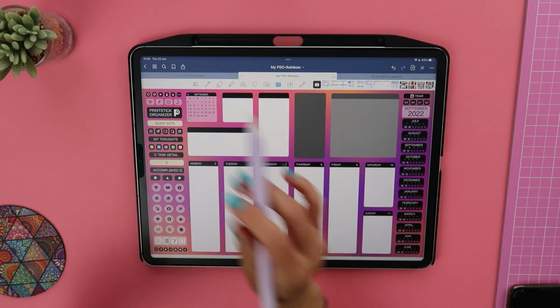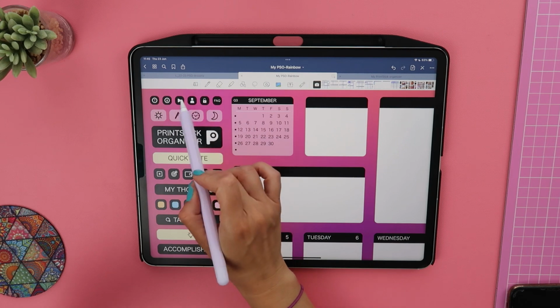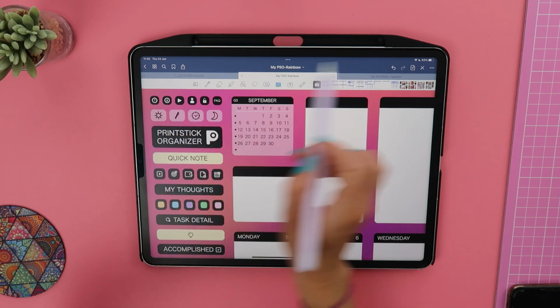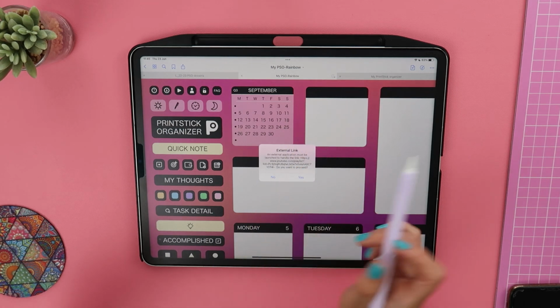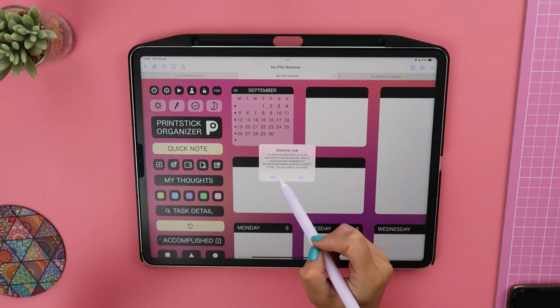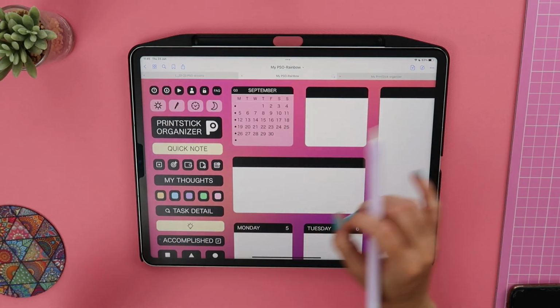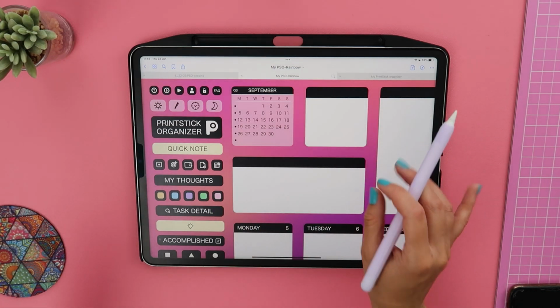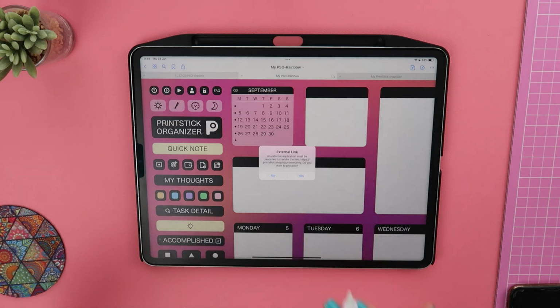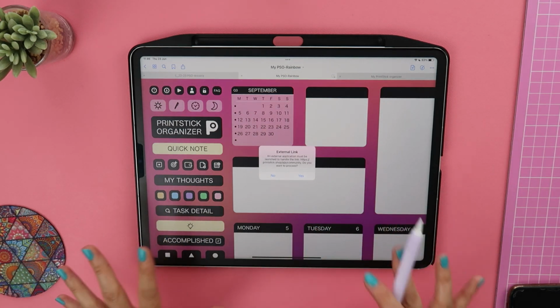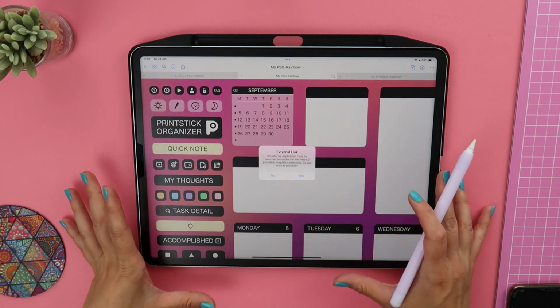We keep going here with the icons, and this play button is actually a playlist on YouTube showing videos for the PSO. So again, an external link. You tap yes, and that will open the playlist on YouTube having any videos related to the PSO. Then the next button is the community. Again, this is something big and awesome that you get access to once you purchase your PSO. So I'm gonna tap yes to show you.